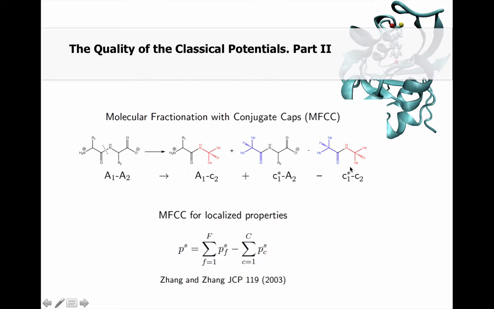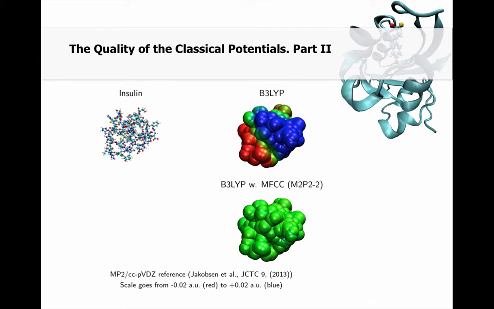When you then calculate the properties that are to be used for the definition of the embedding potential, then we need to correct for the introduction of those capping groups here by invoking the so-called concap, which is a merge of the two caps that we have used in order to saturate the free valences that would otherwise exist in the two units up here. Even if this way of proceeding is actually quite simple, it actually gives very nice results in terms of accuracy for the embedding potential. So let's look at an example.